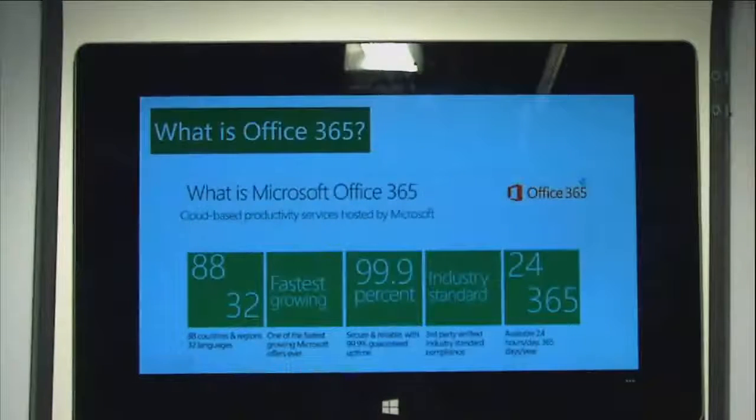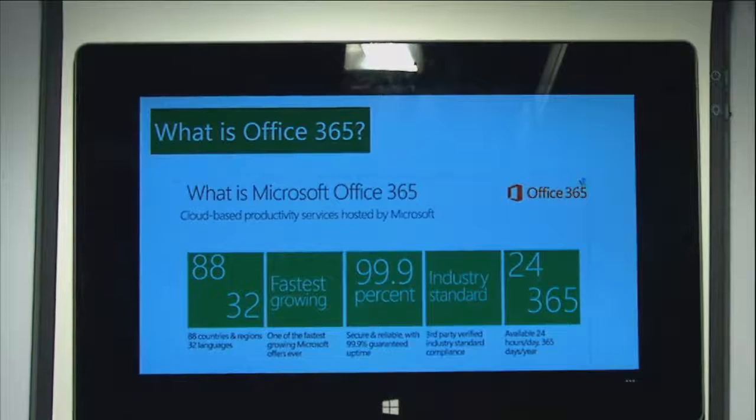So, quick bit on Office 365. You could probably tell me what Office 365 is rather than the other way around. I stole this slide, as I steal most of mine, because I'm a project manager. So you never ever create anything from scratch. You always borrow it from someone else, and then give them kudos or give the rights to them. But it's interesting, Office 365, I've been using it for a couple of years for my Exchange and SharePoint, and I've always had my email hosted over the last 12 years. And then 2 years ago, I moved to Office 365 just because the price point made it so ridiculously attractive compared to what I was paying.